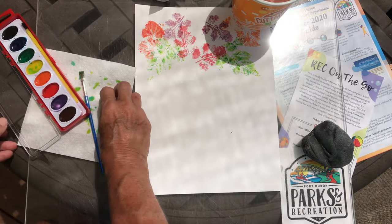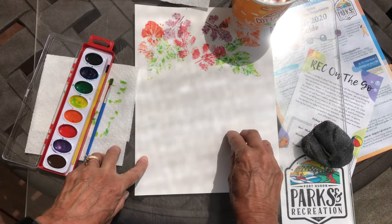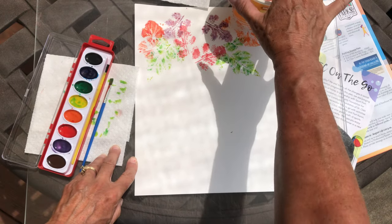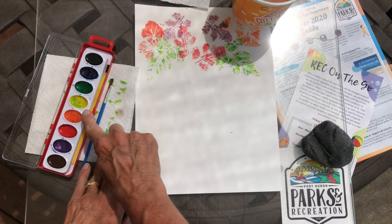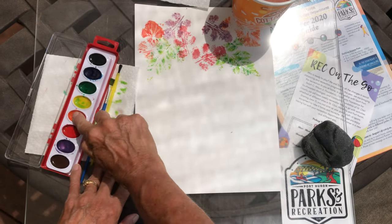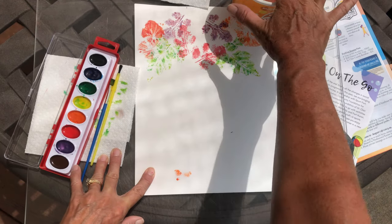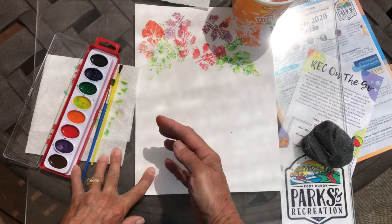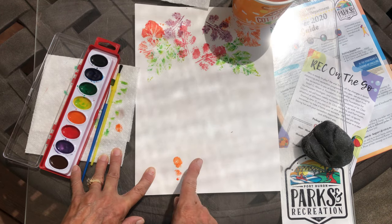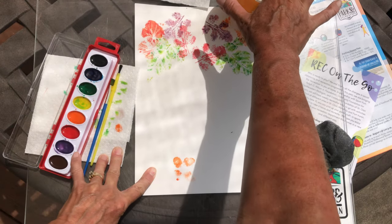So the next one is, since everything's wet over here, I'm going to show you how to do a little bit of, it's called hand printing or fingerprinting. So we'll start with a color orange, and you can see I got a little bit on my finger there. I'm going to just start doodling with it. It's a little wet, tap it off like that. So we kind of have a flower shape going on.